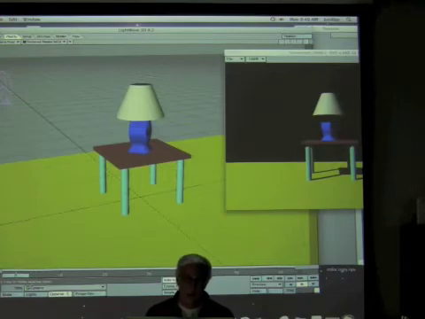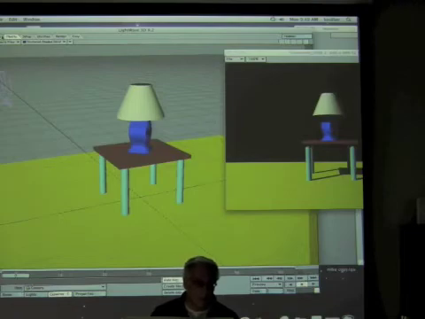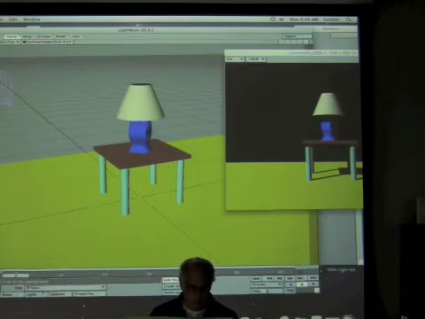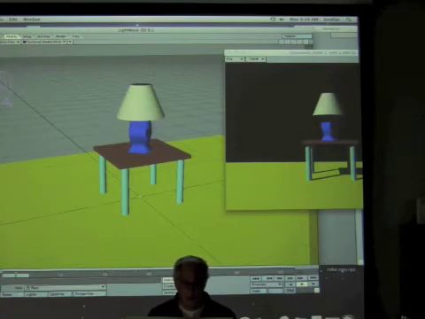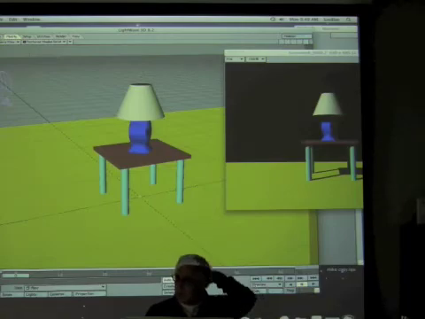So I like the perspective. I don't like how the floor is situated because it's cut off back here. Actually, you know what I'm going to do? I'm going to select the floor. Table is selected, so I'm going to select the floor using the little panel at the bottom. Select size, and I'm going to make it even bigger. Okay, so it's a table in the middle of my room.